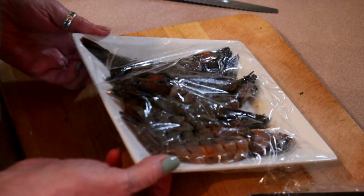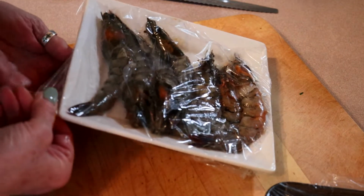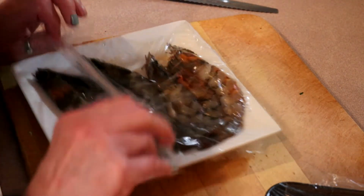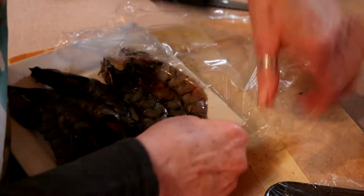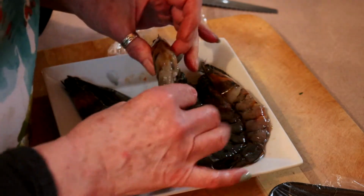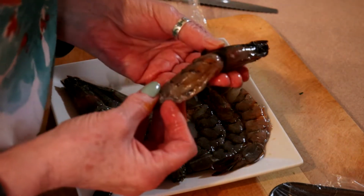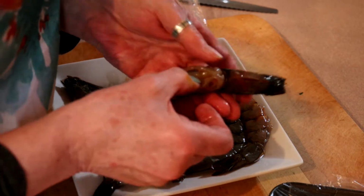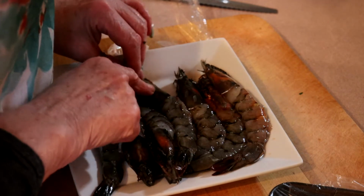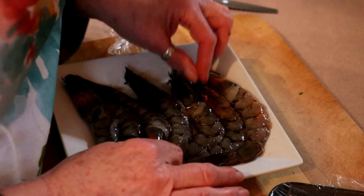Our prawns, I have left the head and tails on, removed the legs, the pokey bits on the head, and of course deveined them. The reason I left the head on is because there's a lot of lovely orange fat in there.